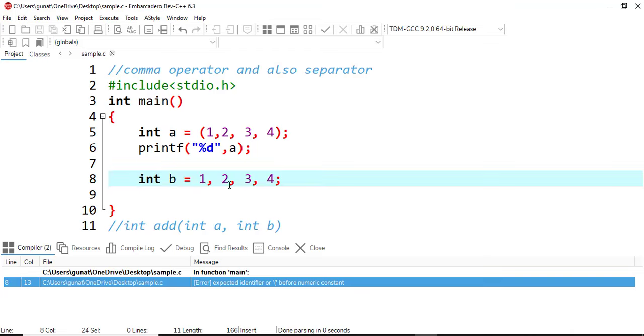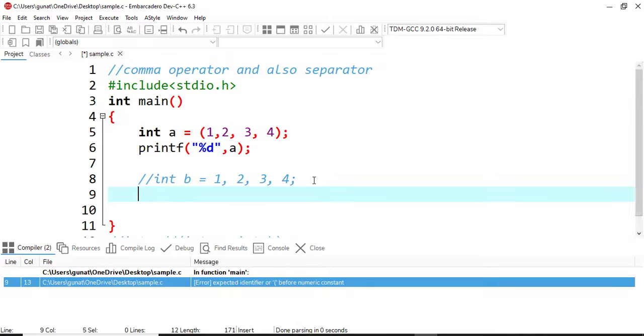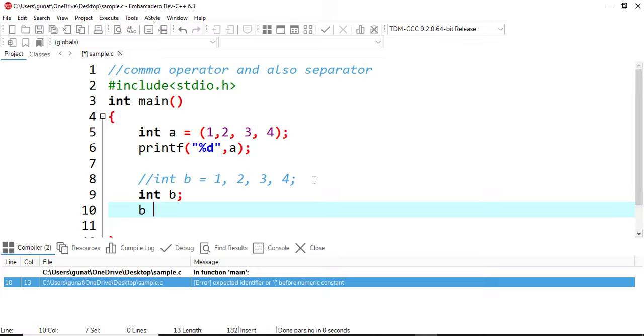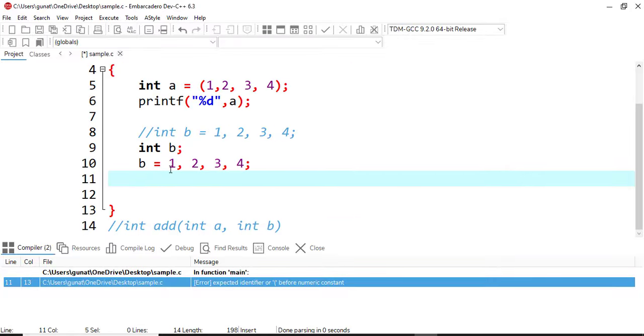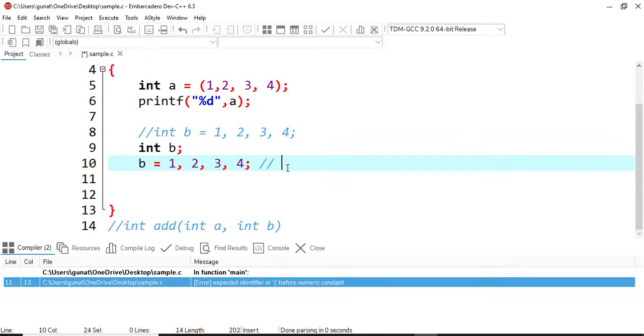Now I can overcome this in another way: first I declare the variable int b. Now I give b = 1, 2, 3, 4. Here it acts as an operator. Here equal to is one operator, comma is another operator. When I compare these two, equal to has the higher precedence.